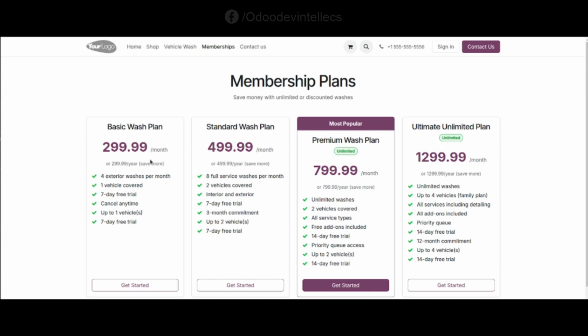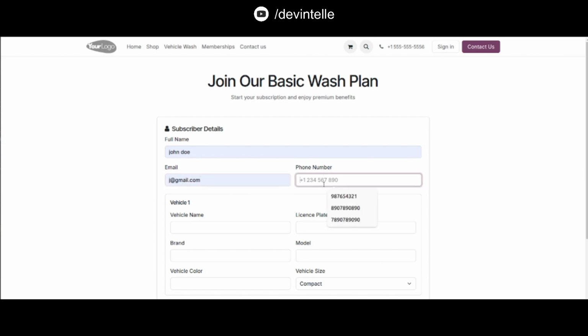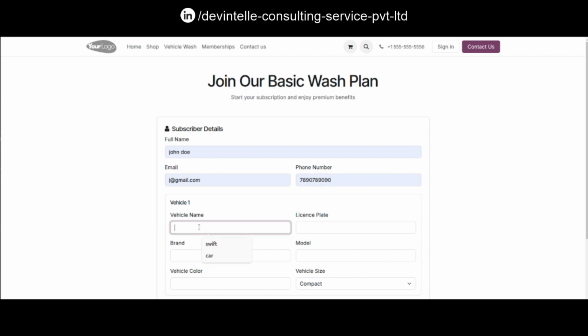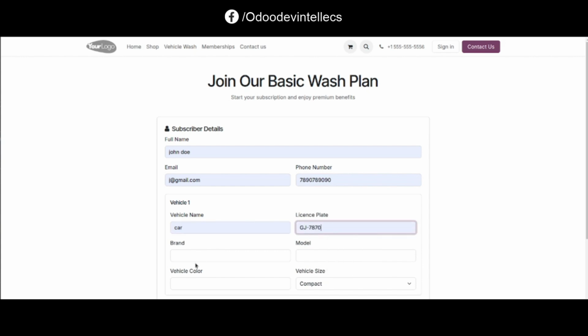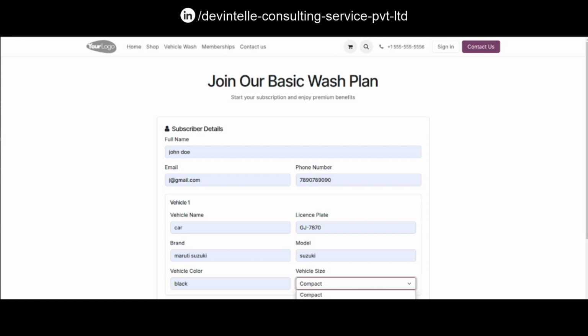First I want to get the basic wash plan for 1 vehicle. So now get started. Fill in all these details: vehicle name, license plate, brand is Maruti Suzuki, model is Suzuki, vehicle color black, and you can easily select here the type, like compact, sedan, SUV, truck, van.